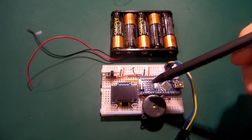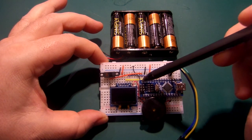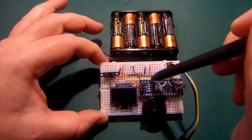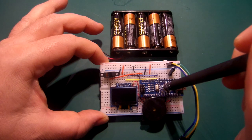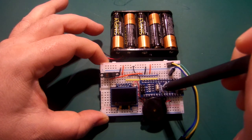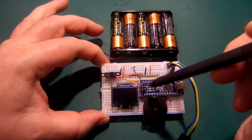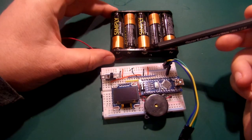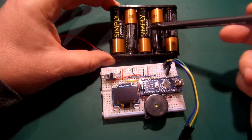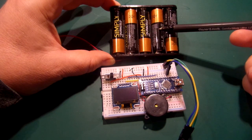The voltage needs to be between 7 and 12 volts. It needs to be at least 7, not as low as 5 or 6, because the voltage regulator on the VIN pin brings it down to a steady 5 volts for all the other components. The regulator is on the other side of the Arduino Nano board and needs about a 2-volt drop to operate. This little pack provides 8 volts when brand new, normally 7.5, and will probably drop to about 7 over a period of use — which will squeeze most of the energy out of it.